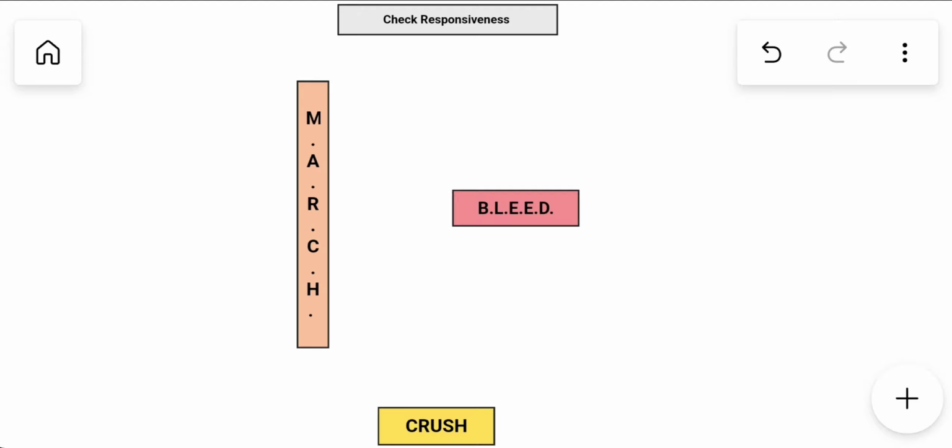But this is basically an overview of all of the things that we're going to cover and really what's a simplified trauma assessment and treatment algorithm. This is going to take basically all of the BLS and ALS trauma protocols and put them together into just a few easier to remember acronyms and corresponding algorithms that will allow us to much more easily and seamlessly move through a trauma assessment and treatment even under stressful and critical conditions. At least that's the goal. So we'll start off by covering MARCH, and then we'll move into BLEED and CRUSH.